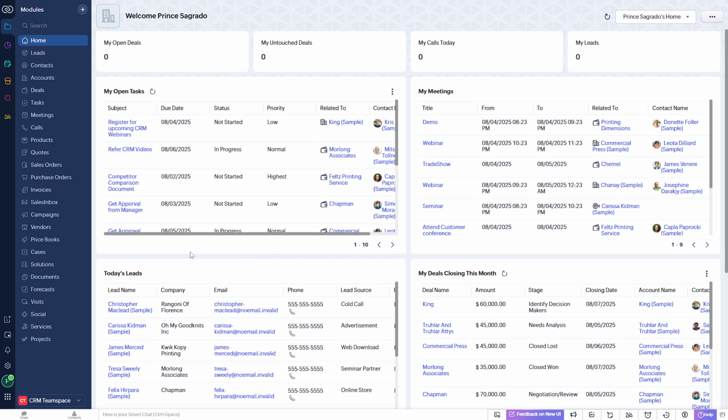Let's kick things off on the Zoho CRM homepage. This is the primary destination you see right after logging into your Zoho CRM account. It's important because this is your starting point for accessing all other features and settings. Make sure your login details are correct, and once you're in, you'll notice a variety of tabs spread across the interface.